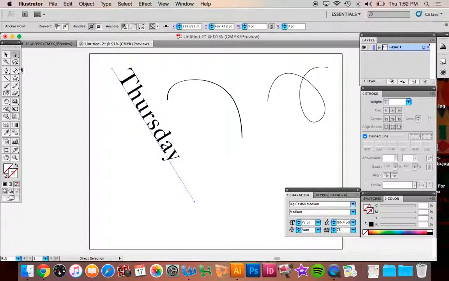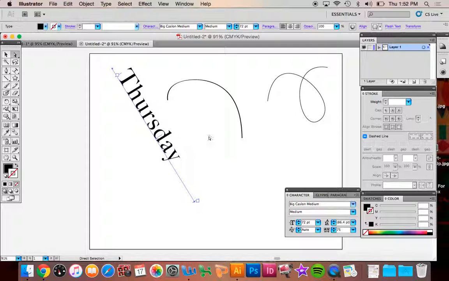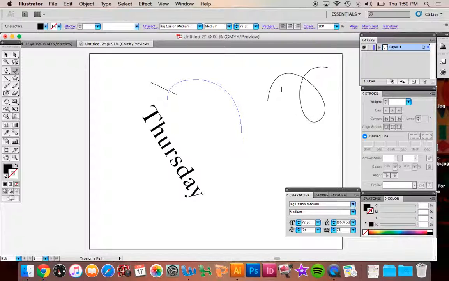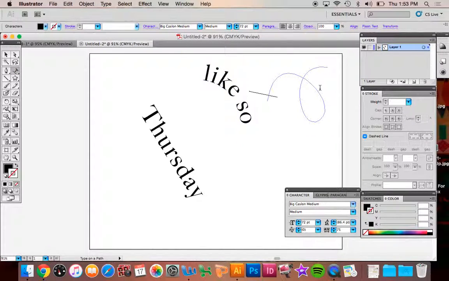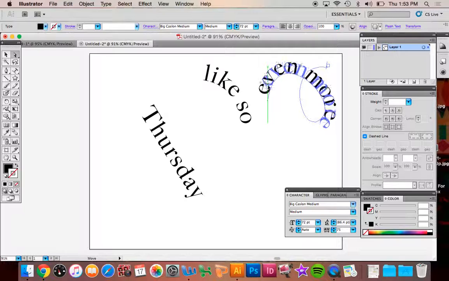Now, what I was talking about before, when I grab this direct select tool, it has to be that white one. Do you guys see these little lines right there? Think of these as little bookends. You can push that along that line, which looks a lot more cool when you start to type on curved lines like so. And you can start to push those depending on where you need that to be. And it looks even cooler. You can play around with it even more when you have lines that curl.